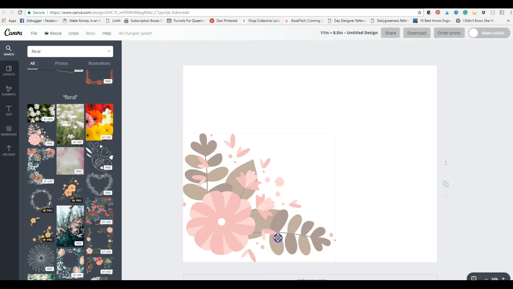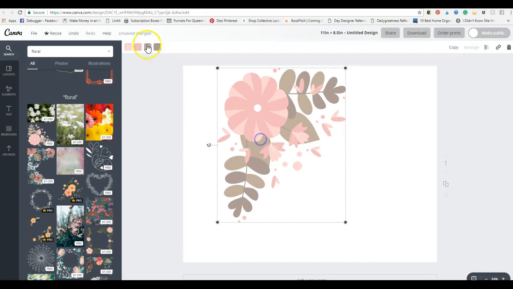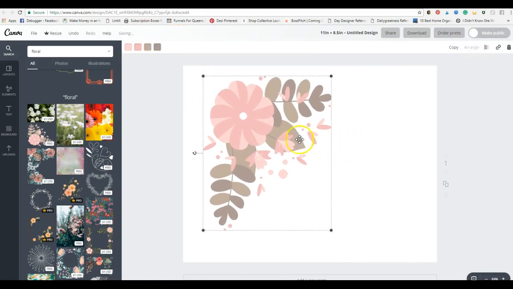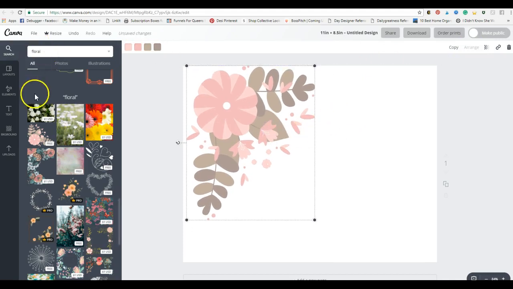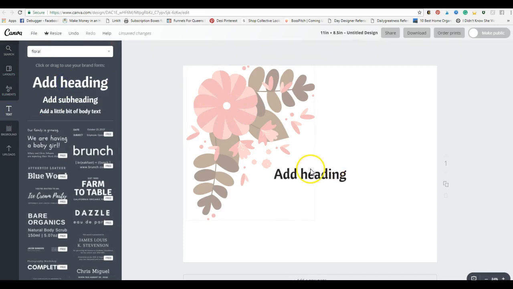And so, okay, we're just going to go with this one for the purpose of the tutorial. So again, you can move it. You can change the color palette, whatever. And come over here and add some text.